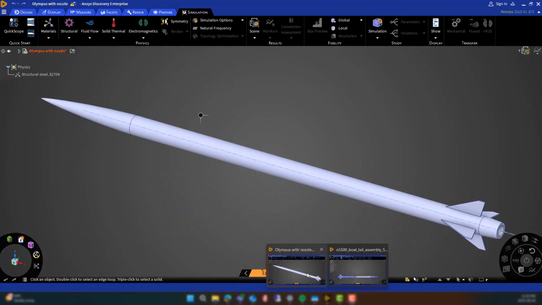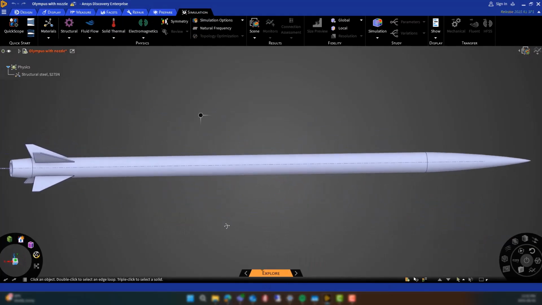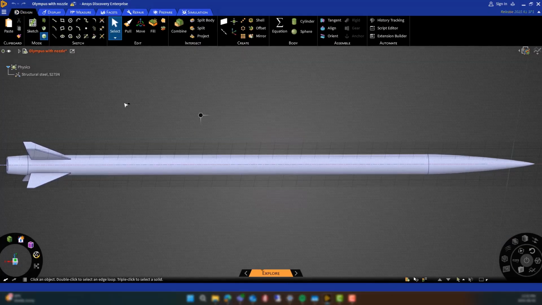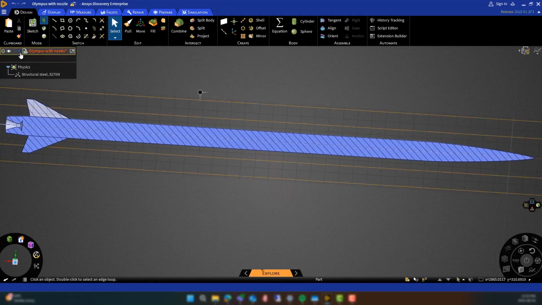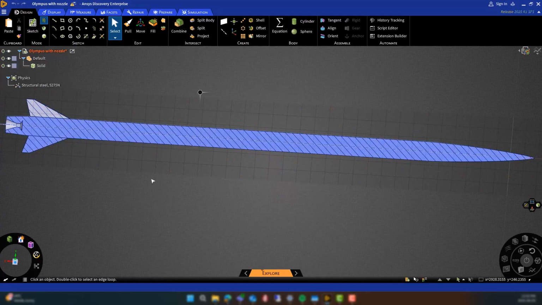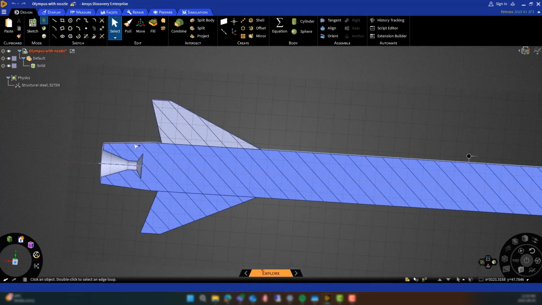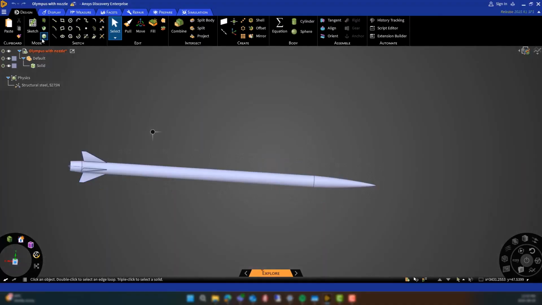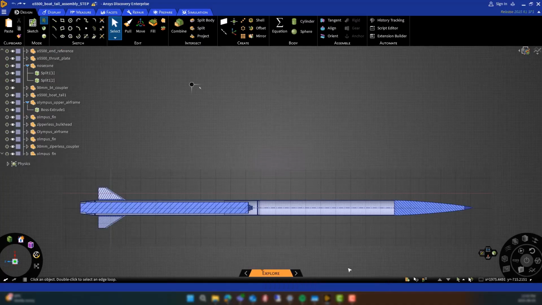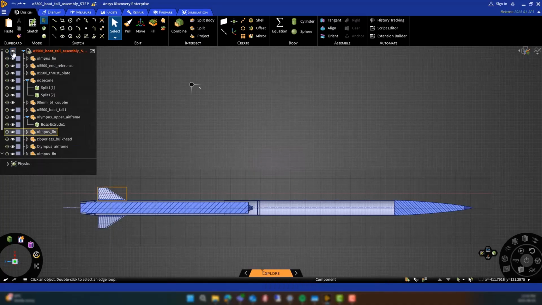For demonstration purposes, we'll open up another Discovery window to look at the final clean geometry that is the end goal of this work. It can be seen that the final geometry is one solid body with a void space in the tail representative of a nozzle. Now going back to the original multi-part geometry, we'll look at how to clean it up.